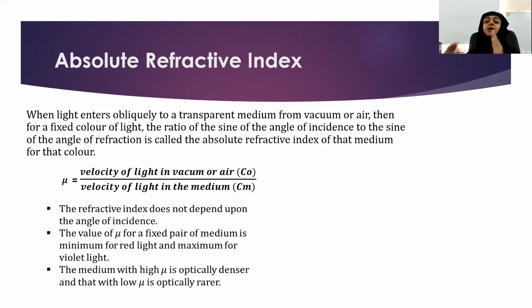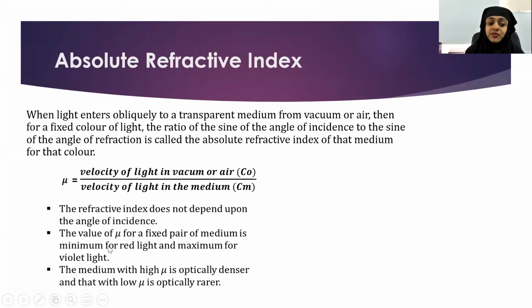That is why when they pass through a prism, different colors get separated. We are sending white light, all the colors coming together with the same angle of incidence. But when they pass through the prism, each one will have an angle of refraction depending upon their refractive index. So for different colors, the refractive index for that particular prism will be different. That is why they are getting separated into colors.